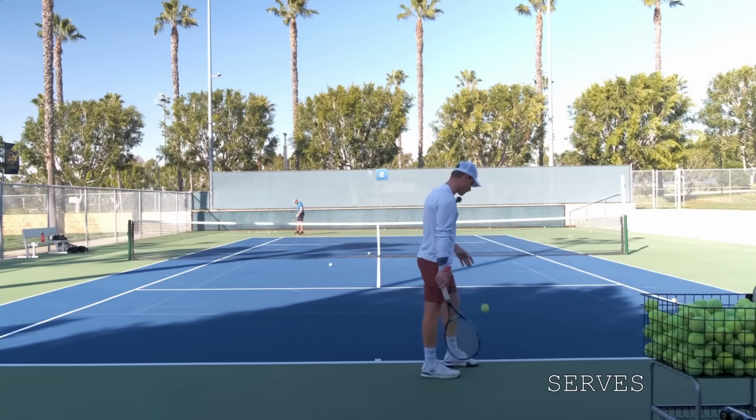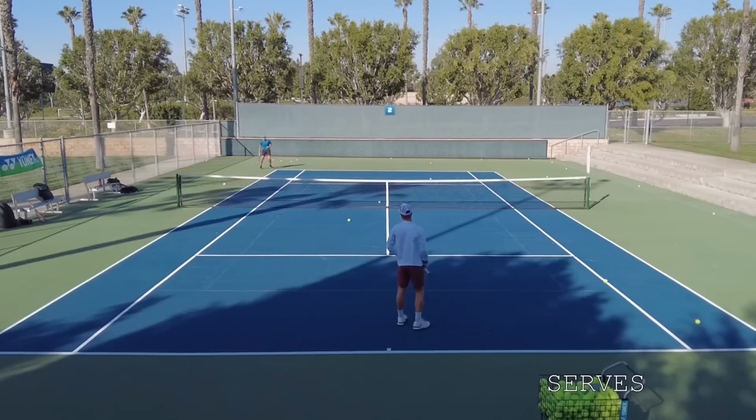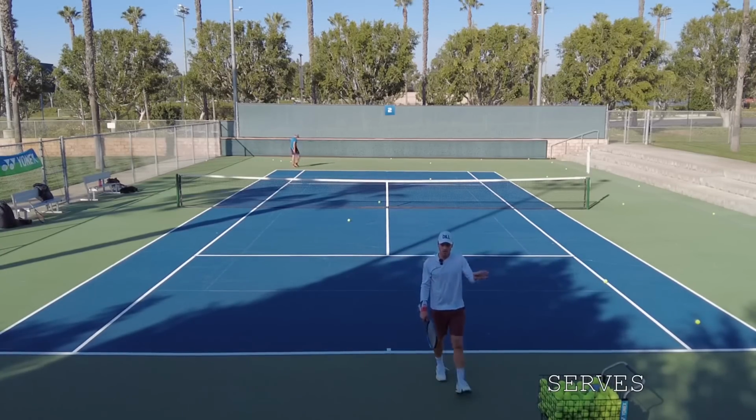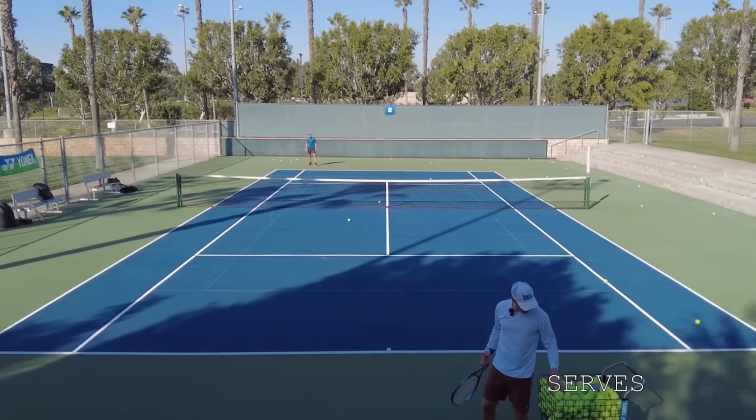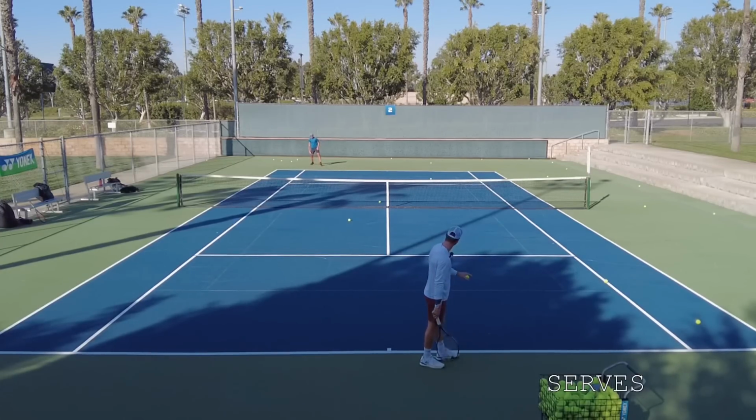Well, again, cut a couple wide. Yeah, that was a good wide serve there, but I don't feel like I can peel it off as much as I would like, that wide serve. I cut it a bit too much. I feel like the ball is continuously moving wide.